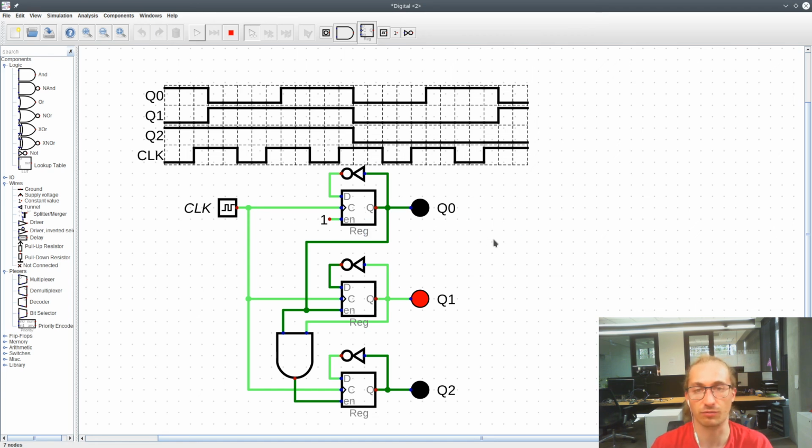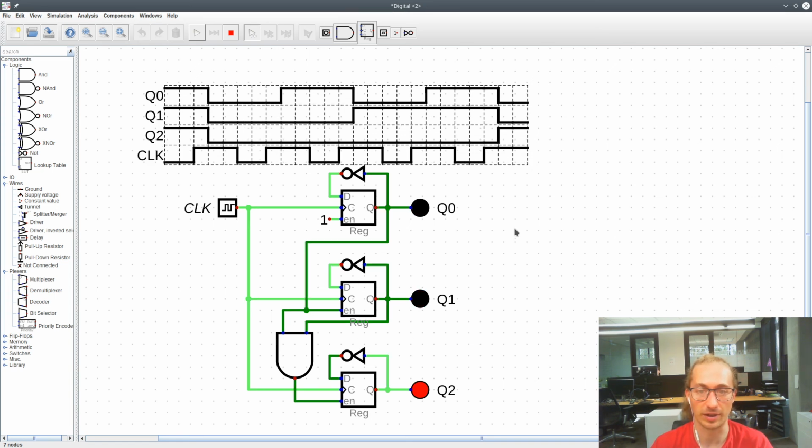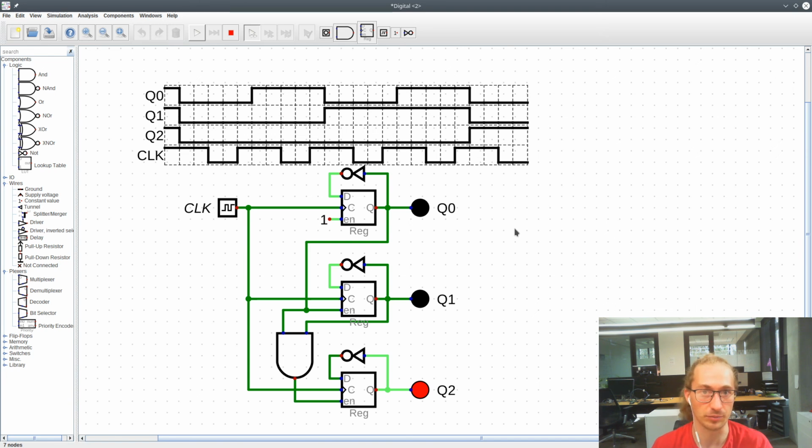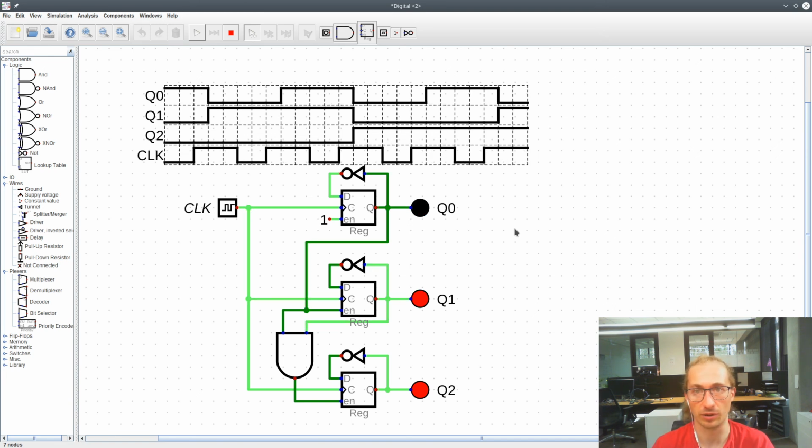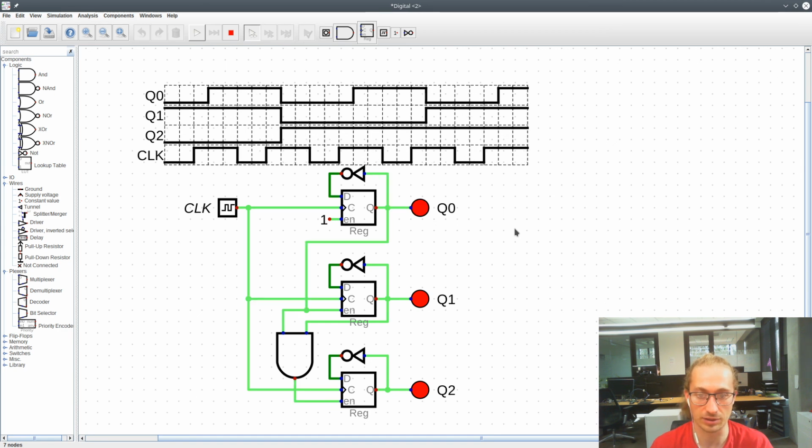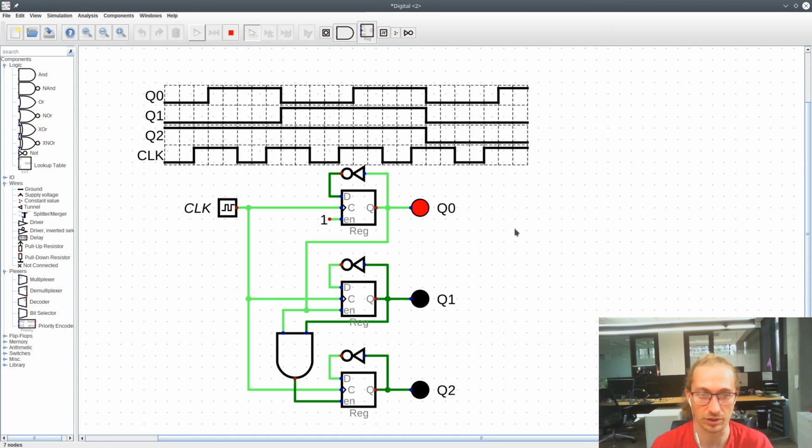So if each flip-flop has a propagation delay of, say, 50 nanoseconds, it doesn't matter how many of these you put in parallel, because the combined propagation delay will still be 50 nanoseconds because we update all these in parallel. Not like before, where the clock line of the next flip-flop was hooked to the output from the previous one. This means you get this ripple delay, which means, one, it takes a lot longer to update everything, and two, you can transition through states in between that you wouldn't want to, because that might affect the behavior of something else. So this is, in a sense, a much better design because it avoids that problem from before.